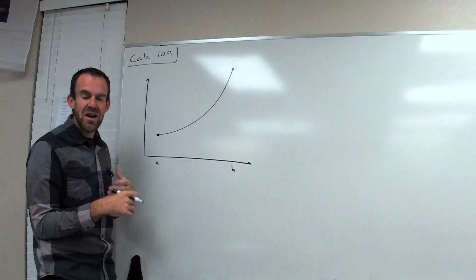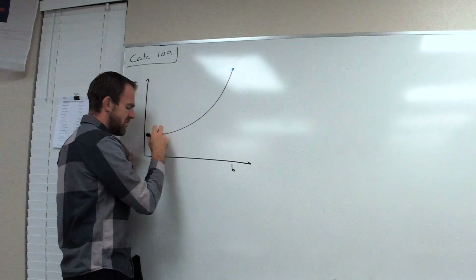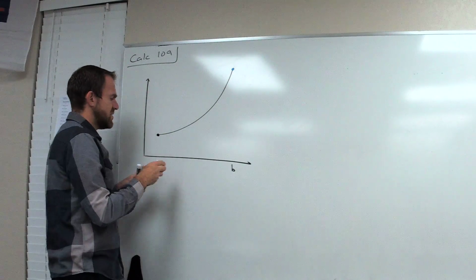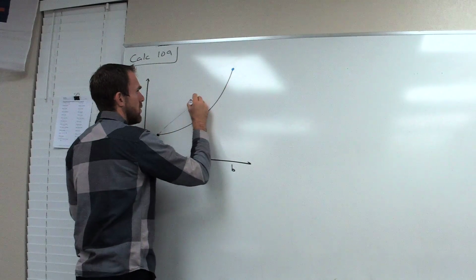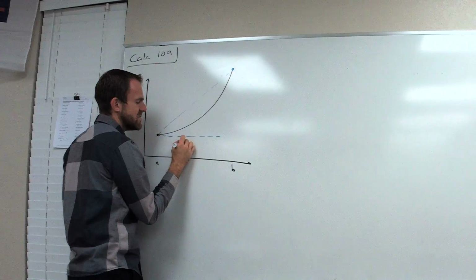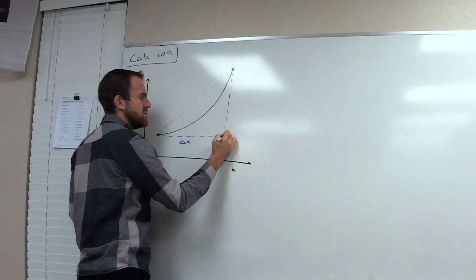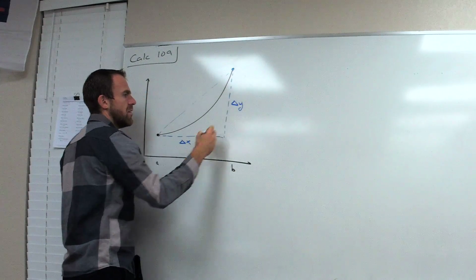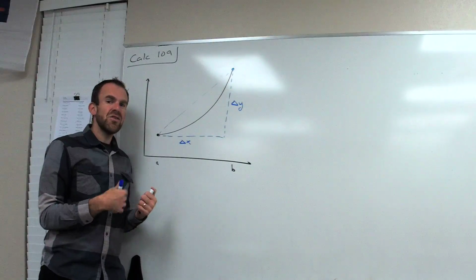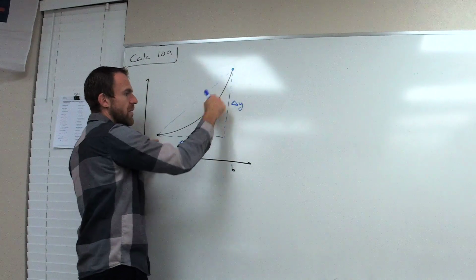Now here's the general idea. Each little segment here, if I just wanted to find the direct distance from point A to point B, I would take some change in x, some change in y, and do the Pythagorean theorem. That would give me a good approximation, but it wouldn't be great, right? I missed this whole bowing amount.